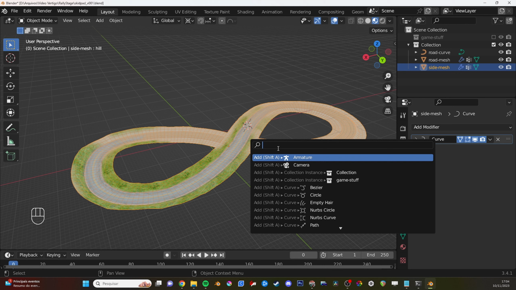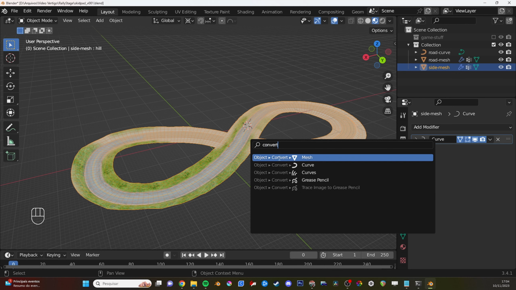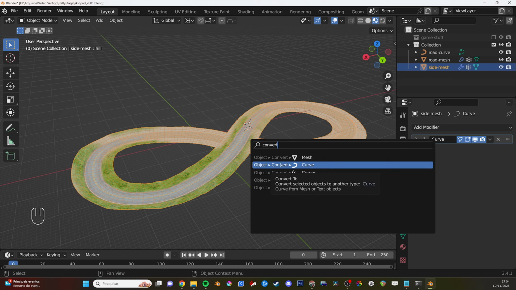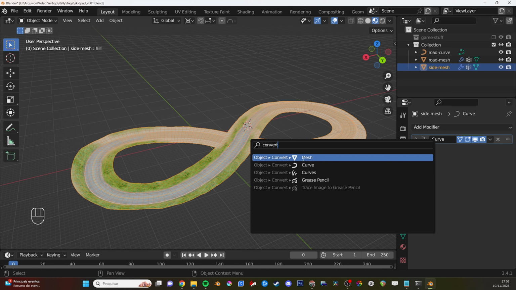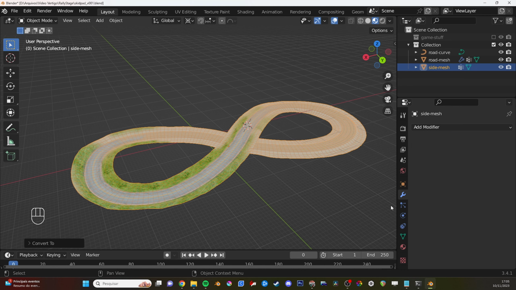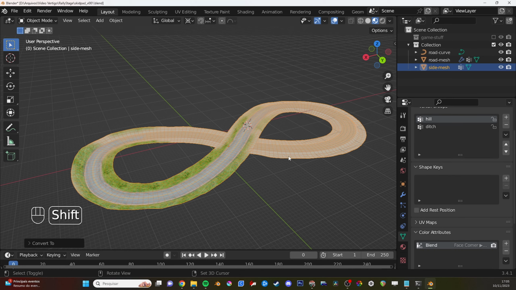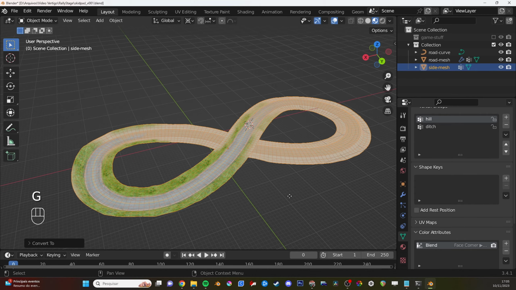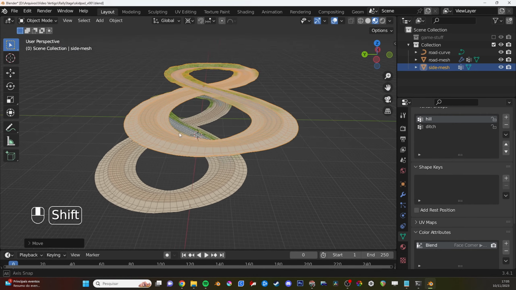And I'm gonna search here for convert, and here we can convert object from mesh from curve and curve from mesh. But we can also convert mesh from mesh. So if I click here, it has converted, applied the modifiers for me, and all my shape keys are gone, and we have here a solid applied mesh.